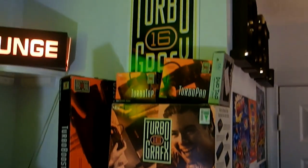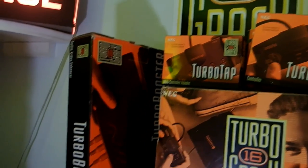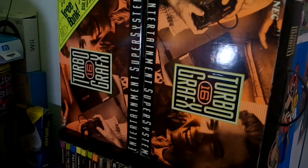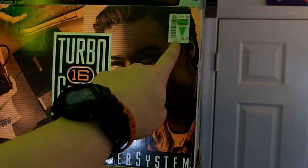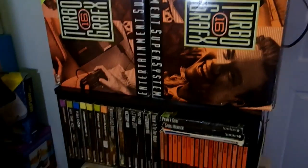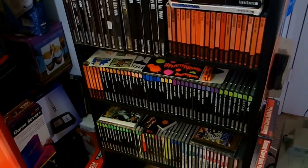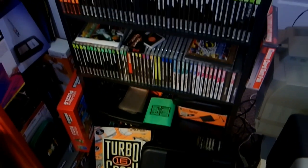We'll start with one of my favorite sections of the game collection - the turbo wall. Got the lounge signs up there and little neon hot pink lights. Up top we got the boxed accessories: the Duo Tap, the Turbo Pad - two of them actually - and the Turbo Booster. Still don't have the Plus yet but I'm working on it. We got the three boxed TurboGrafx systems - my original one from 1989, the free Bonk edition, and one from Montgomery Ward priced at $99.99. Then we got the Turbo Collection - I think I'm at around 117 out of 138, so we're definitely getting there.